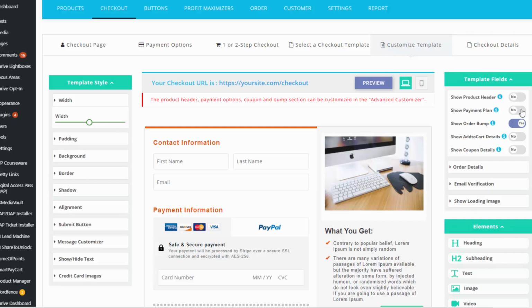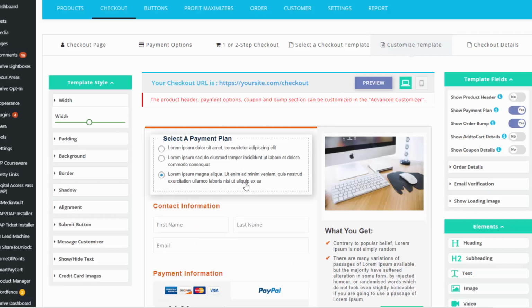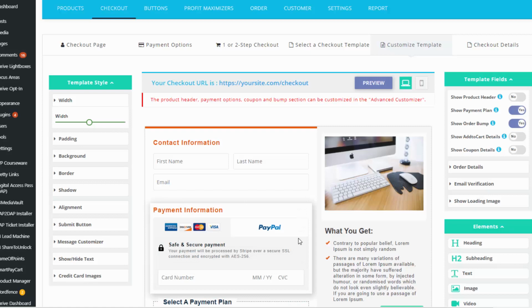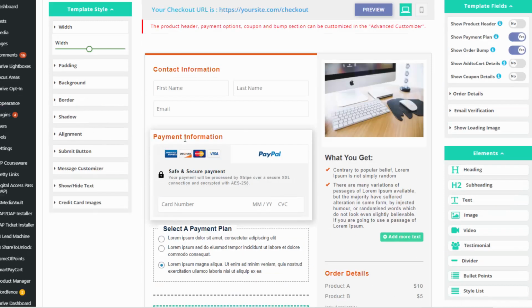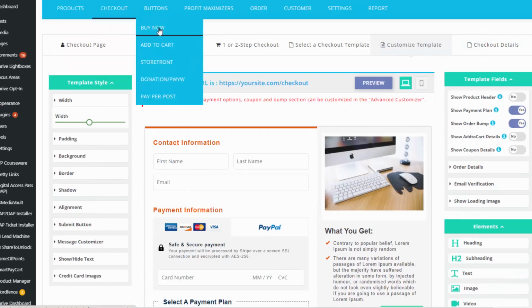If you want to allow users different payment options to purchase your product, then you can do that. And again, this is just an image, just a placeholder, just so you can move it and place it wherever you want it to show up. That's all this does here. You cannot edit the content here. You can edit it when you create your payment button in SPC.